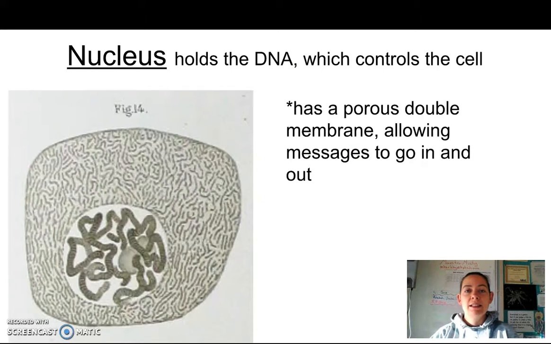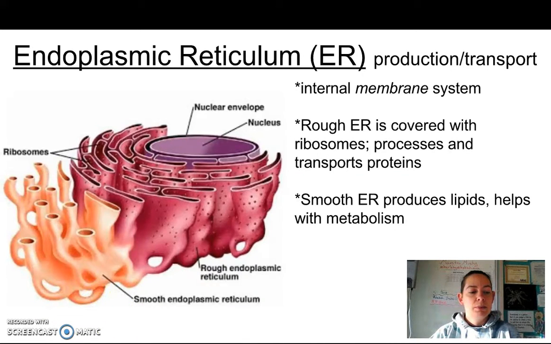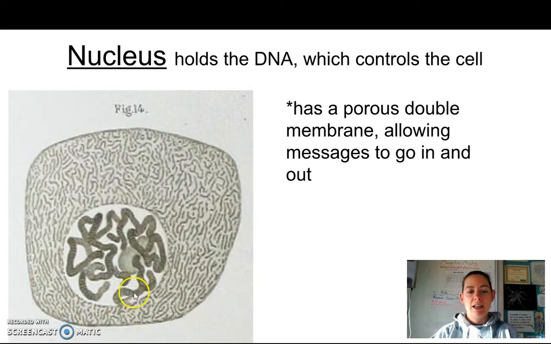First is the nucleus, and remember this is what defines a eukaryotic cell. It has to have a nucleus. So here's where the DNA is. In a prokaryote, the DNA is just kind of floating around in the cytoplasm, but here it's all bundled up and it's stuck inside a nice membrane. This has actually a double membrane with pores in it. A pore is just like a hole that allows messages to go in and out of the nucleus.